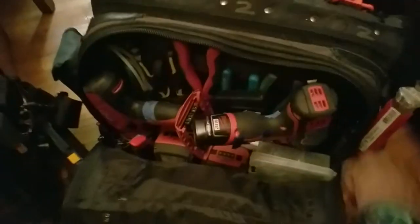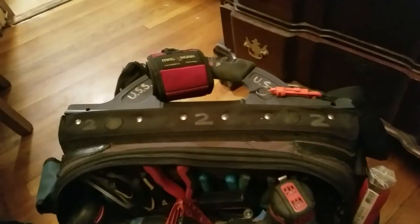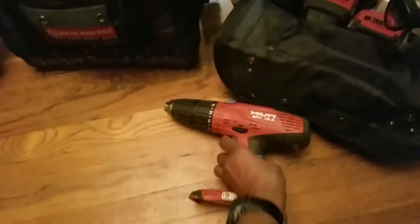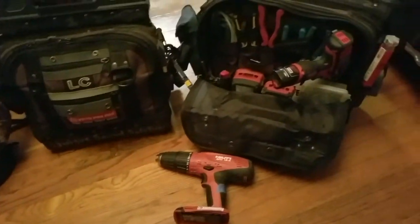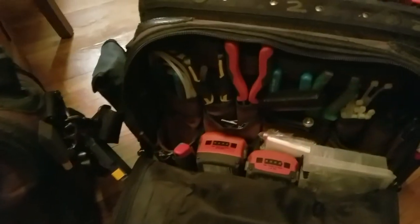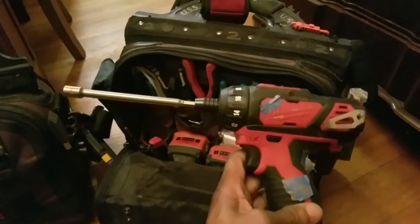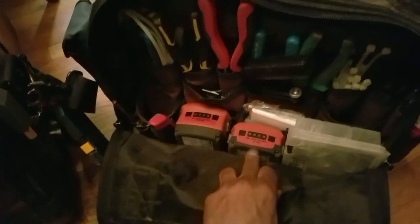The first bag I'm going to show you is my XL. I have my 18-volt Hilti — that's a big drill, one of the older ones. I also have the batteries, as you can see here. I drill and drive — I drill with one tool and drive with another. I have this little Milwaukee power screwdriver, the two-speed. I love this — really good tool. I have a 3.3 battery and the 1.6, and the rest of my other tools here.